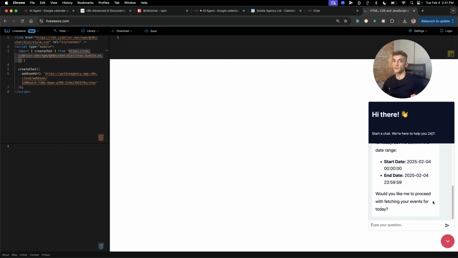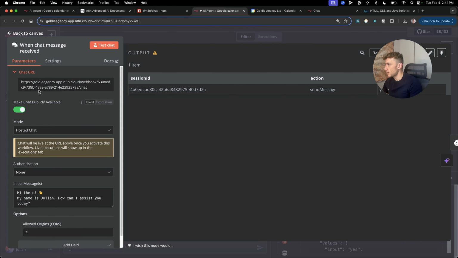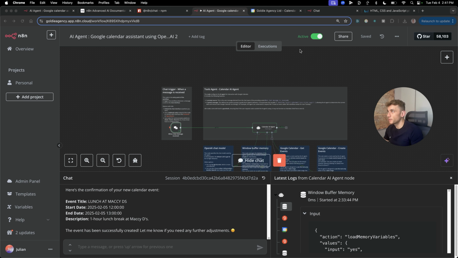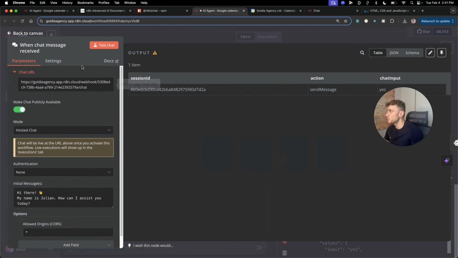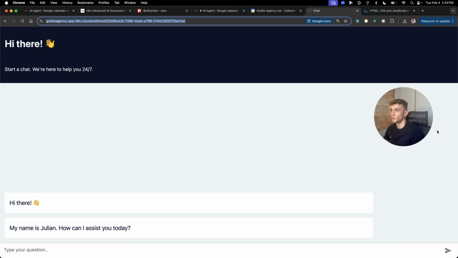And you could have a content creator, you could create whatever you want and then embed the chat. It could be, for example, a customer service agent that can handle stuff for you. But basically, it's very easy to make this chat publicly available, then make sure the workflow is active, and then you just plug in the URL from here directly into this code right here. Super powerful stuff, and you can build whatever you want using these processes.